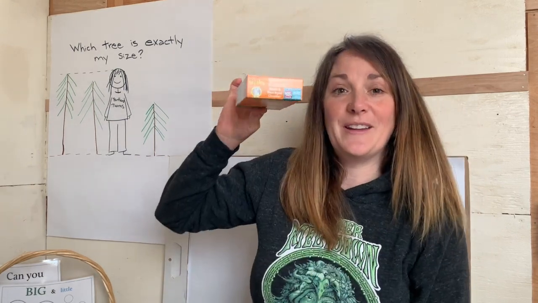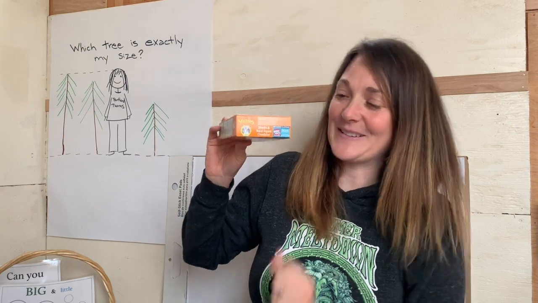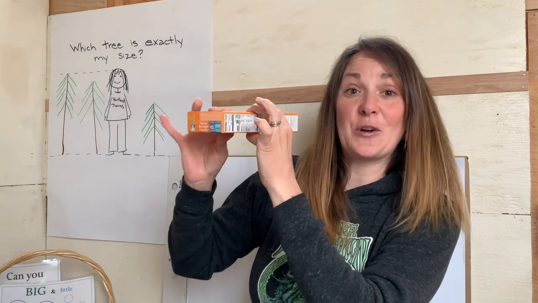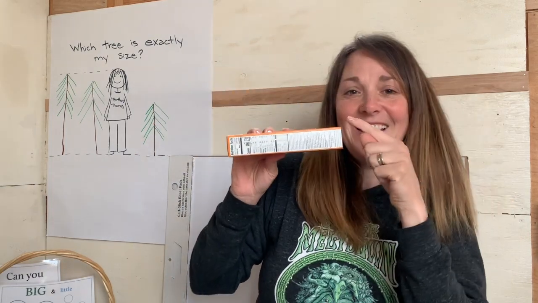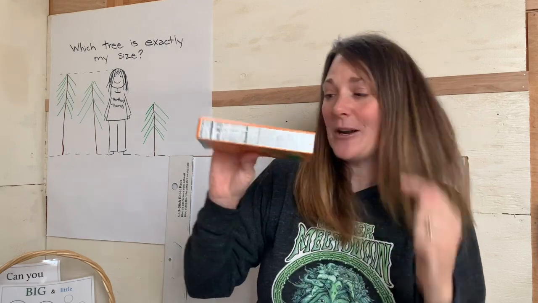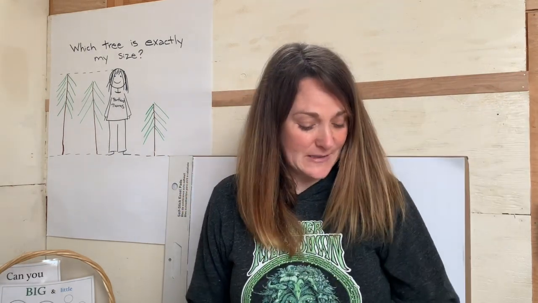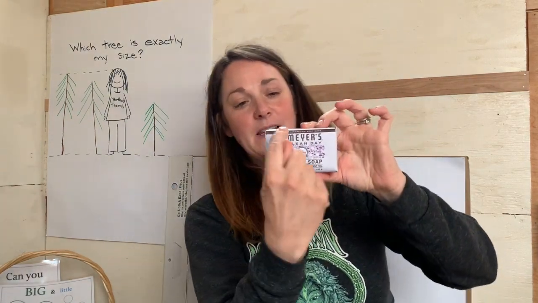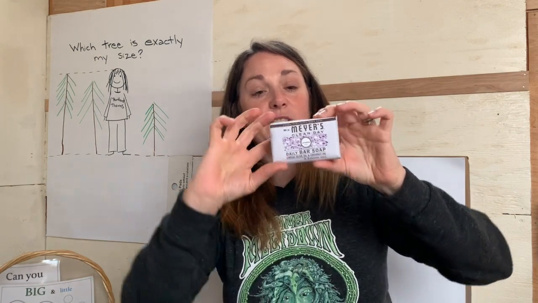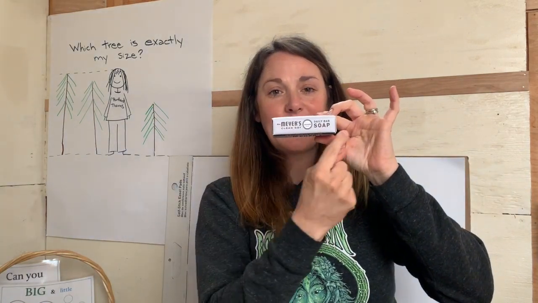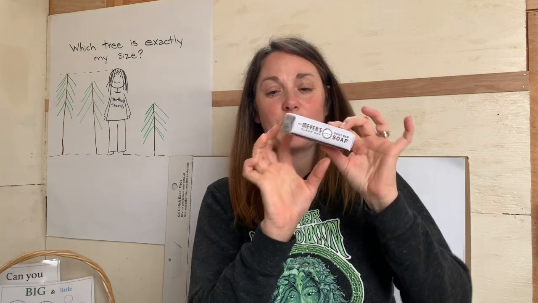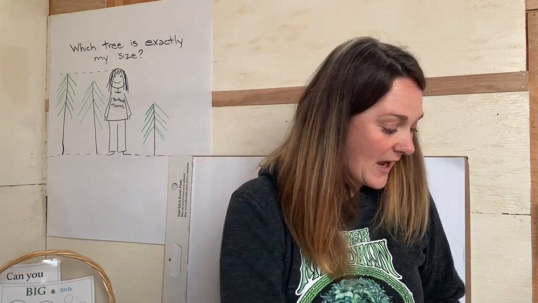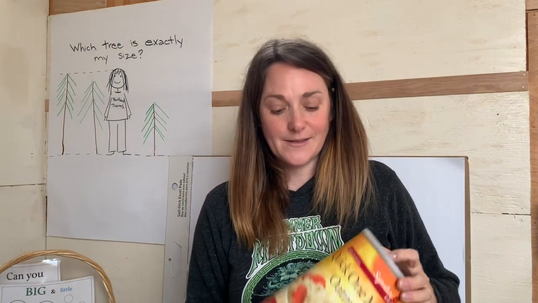Now, if we turn the Annie's mac and cheese box this way, I see another rectangle. If I turn it this way, I see another rectangle. There are rectangles all over this Annie's mac and cheese box. The same with the soap, right? So we see rectangle. If we turn it, rectangle. If we turn it, rectangle.